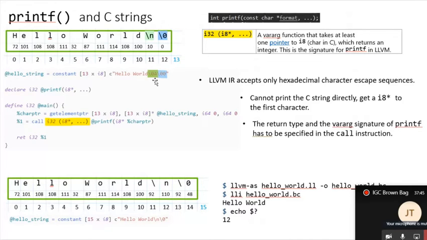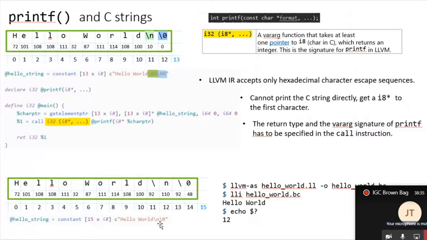And you might be wondering, what are these things right here? These are hexadecimal escape codes. LLVM IR does not accept C++ syntax for specifying special characters. We have to use hexadecimal escape sequences, and each escape sequence is stored as one char in the memory, not 3. So this is the memory layout for this C string. I have put both the characters and the ASCII values here. We notice that this thing right here has been transformed into ASCII value 10, which is the newline character, and 0, which is the null terminator directly at the end.